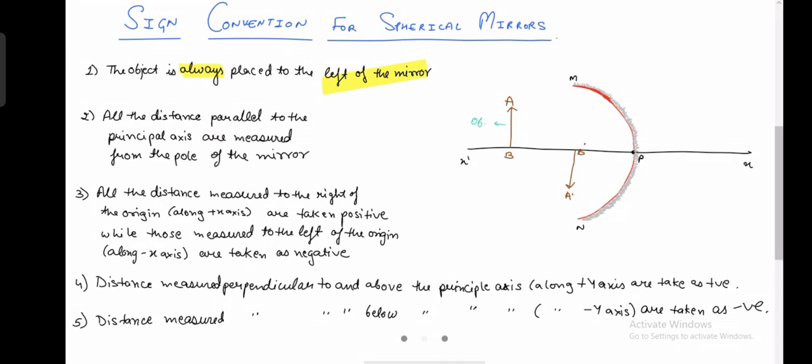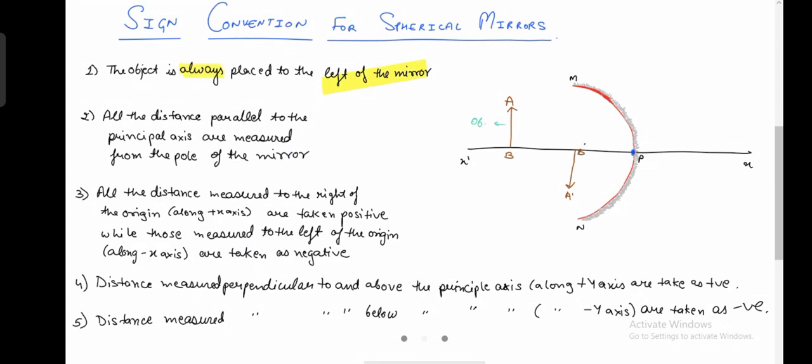See, the one point which we will consider as the origin will be the pole. This point we will consider as the origin. Over here, let's say the reading is 0. It is not exactly 0, but we can consider it as 0. Now think about the Cartesian plane. Whatever is on the right side will be positive, and on this side it will be negative. On the top it will be the positive y-axis, while at the bottom it will be the negative y-axis. Simple, you just have to keep this in mind and you will be able to do the Cartesian plane. I'm explaining it in detail now.